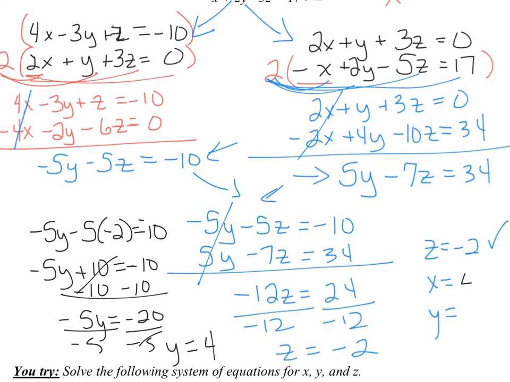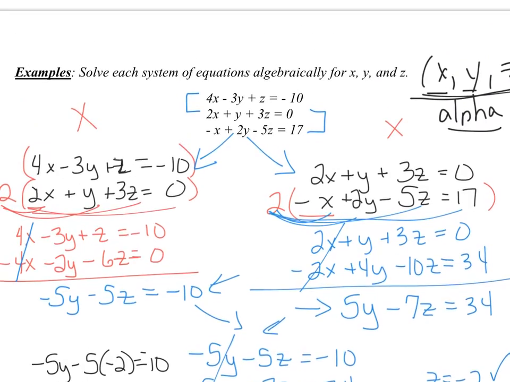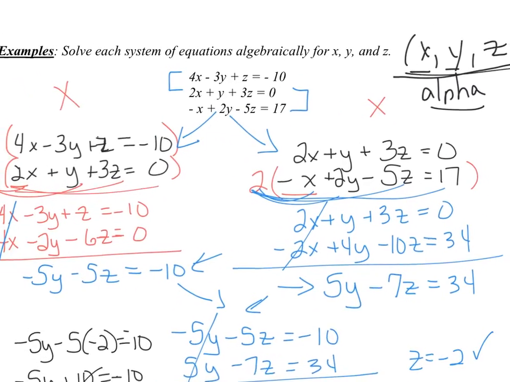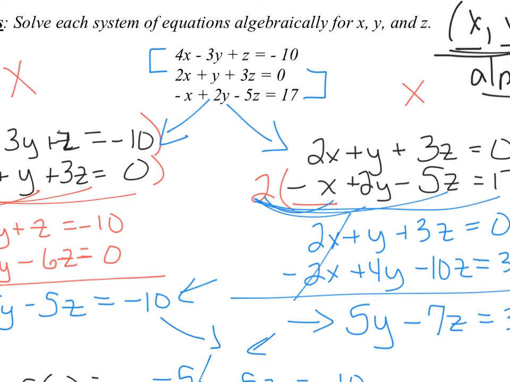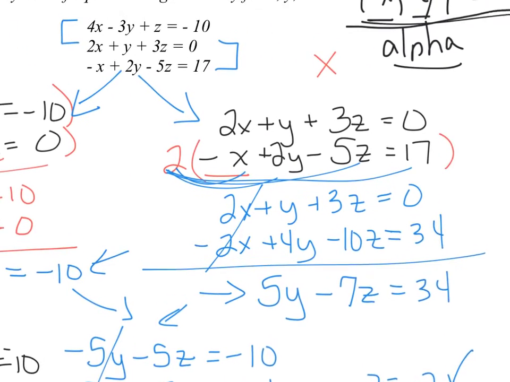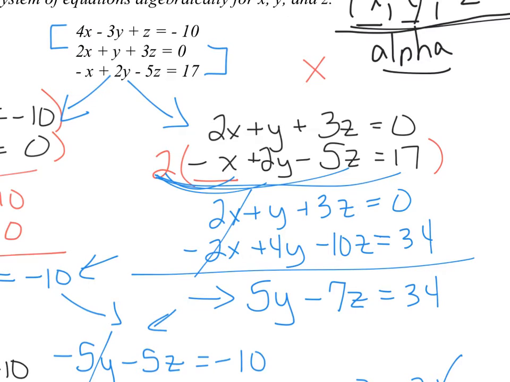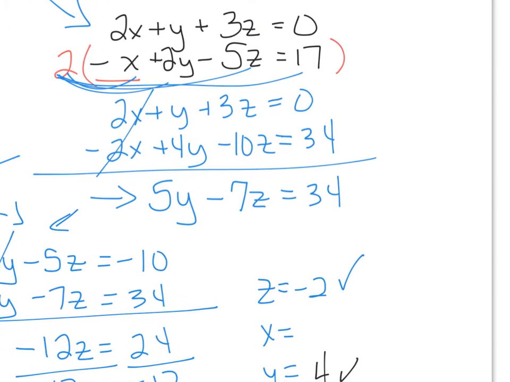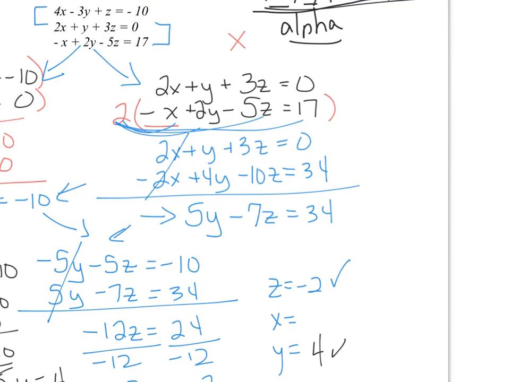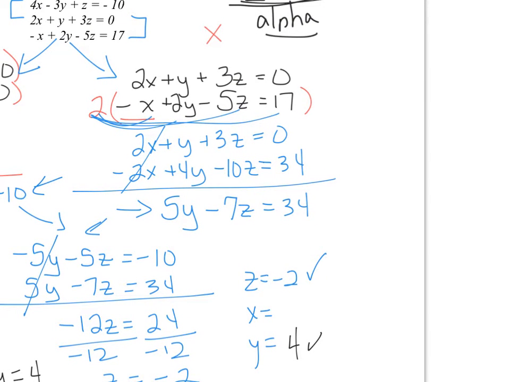Y is equal to 4. Okay, good. We got y done. Now we have to go back to x. So now we have to go back to the ones with the 3. So I got to take this guy, come up here, and see any one of these 3 I can use. So I'll just use the first one. Oh, it doesn't really matter. I'm going to pick one that I can see from here. So my job is so much fun. So I can see that I'm going to choose this one, and hopefully I wrote it right.